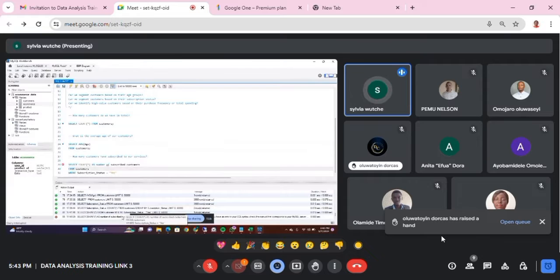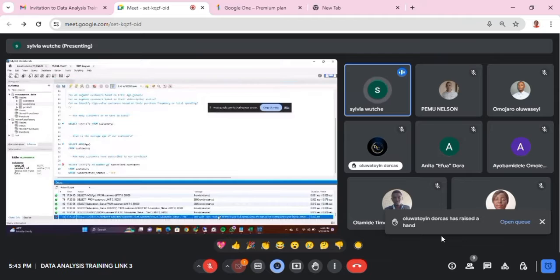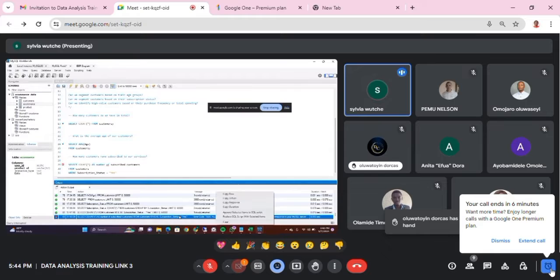This is where you find your error. It's very important. Sometimes I just copy this, right click, copy the response, go to Google and check. If you don't understand what's happening, go to the error code, copy the response, and put it in Google. People that have encountered that problem will have answers, or you go to ChatGPT.